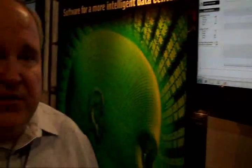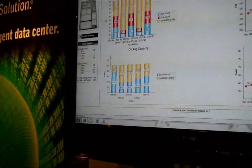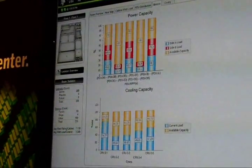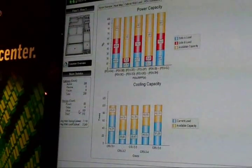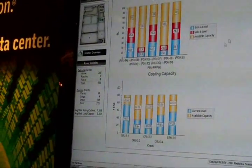As I said, FieldView comes day one with a whole series of reports, but certainly if you wanted a custom report, we can easily apply that, and that would then appear in that menu. I'll do a couple of metric screens here. So let's see here, I'll do a power cooling capacity dashboard. And again, we were at the room level, so this dashboard is specific to that room. If we went up a level to the site, or went up a level again to the state or to the region, this would repopulate with information based on the roll-up of all of the sites under that level.